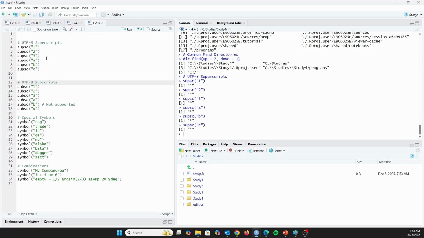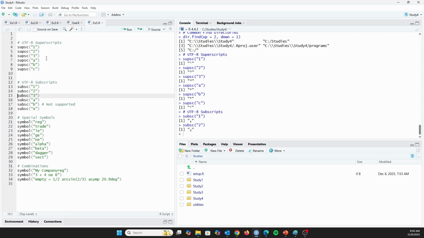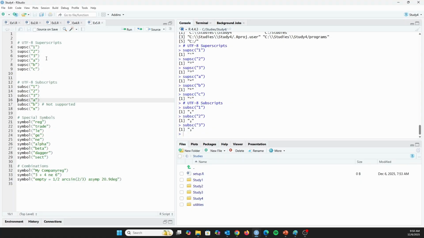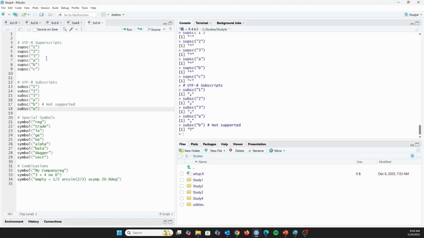There's an equivalent function for subscripts. There's the A. Now you notice the B comes back with a question mark. And that's because there is no UTF-8 subscript character for a B. And the subscripts are generally not very well supported in UTF-8.